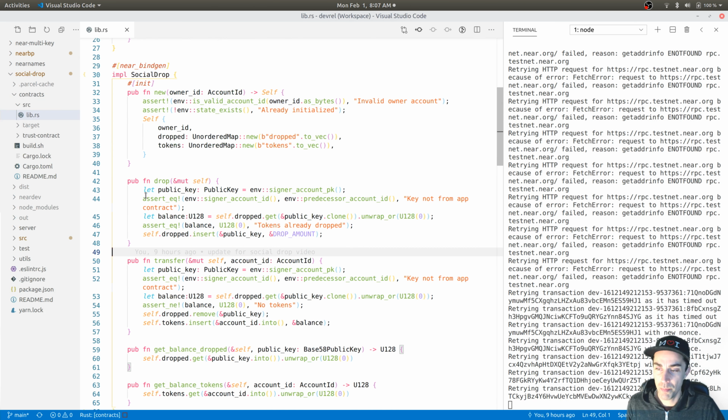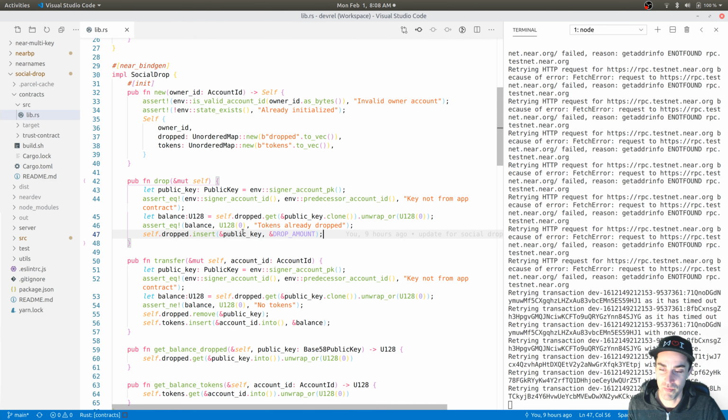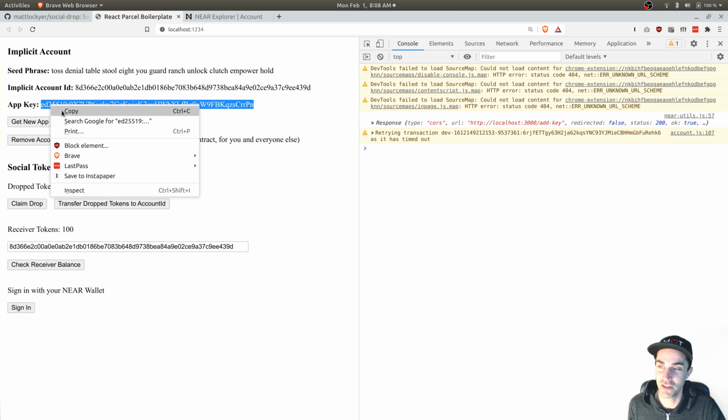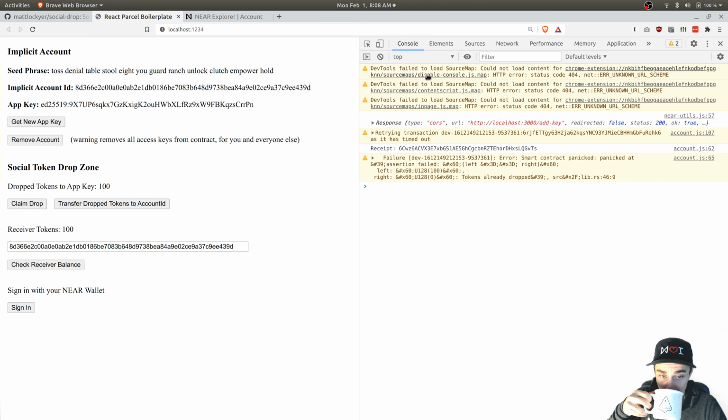So that's the first thing we're going to do. So here we had the drop. There's nothing wrong with claiming the drop tokens, and there's nothing wrong with restricting the user if they've claimed the drop before. So actually there is something wrong with restricting the user if they claim the drop before, because we removed them from the drop tokens array. So we have no record of having dropped them the tokens. So you can claim 100 tokens again. It's actually kind of funny. But once this balance is 100, we claim drop again, and it's going to give us a warning. Okay, and that's because the smart contract panicked.